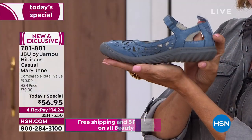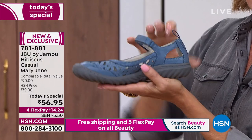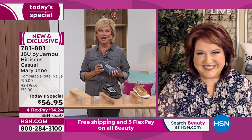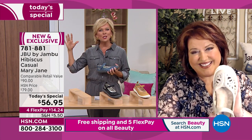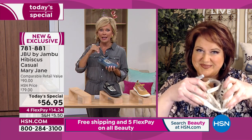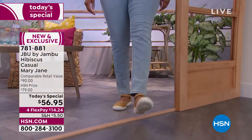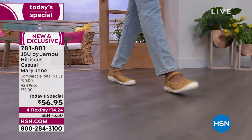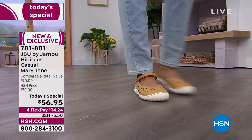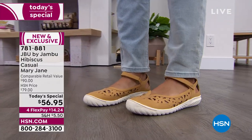That outsole is very nice because you don't have to worry about slipping and sliding around. Even though it's still cold — Laura, you said it's really cold up in Minnesota — spring is coming. This is a shoe you'll probably buy now and wear with a cute sock, and certainly as the weather gets warmer. Look at that fabulous sunflower color. That just brings joy to my heart. There are five colors in all, and it really is a nod to the women part of Jambu — women designing for women.